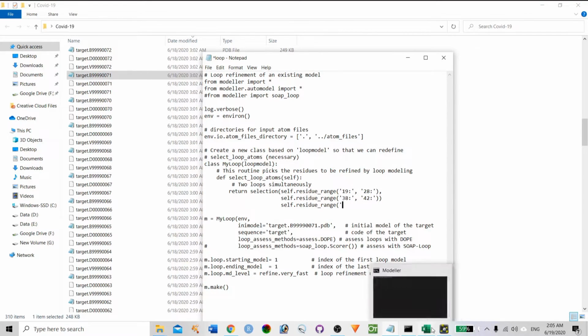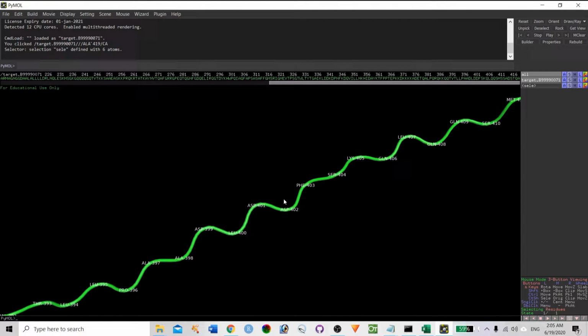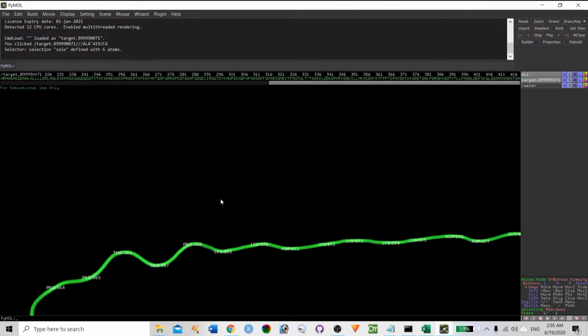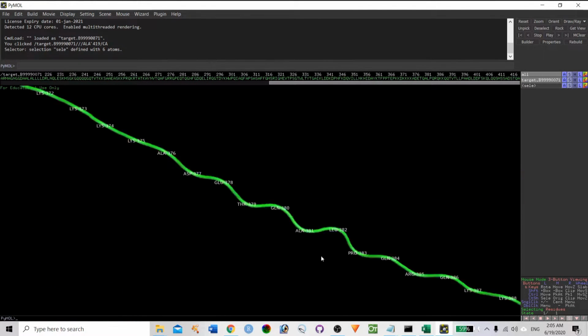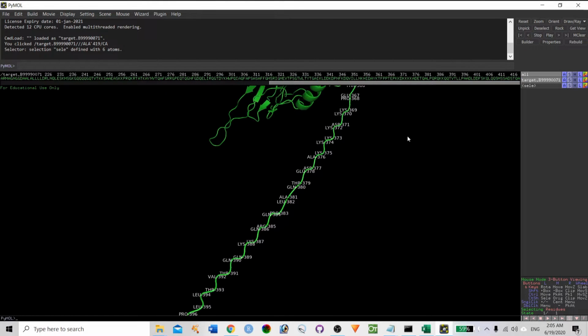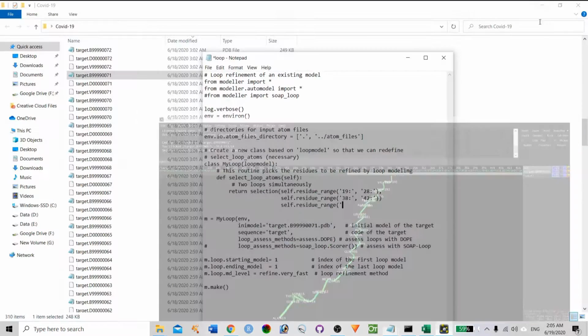Okay, so let me show you an example. Here, in one region we selected from 365 to the end amino acid, 365 to 419.